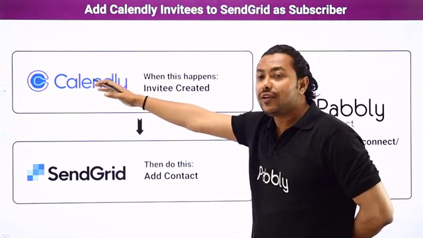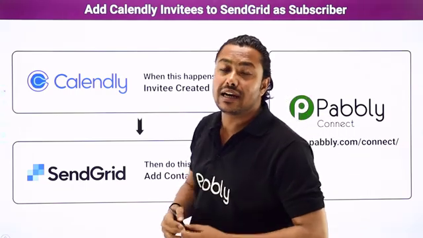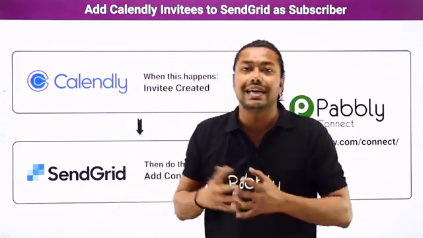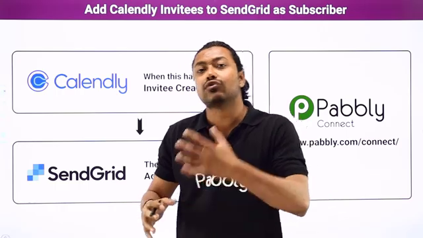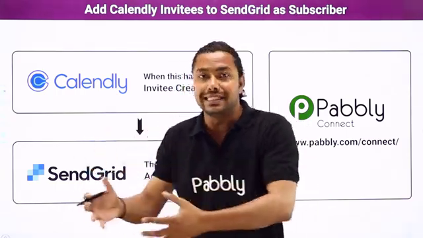Now what we are going to do, whenever a new invitee is created in Calendly, automatically the details of that invitee will be sent to your SendGrid account and a new contact will be added in your SendGrid account. Now you can use those contacts as leads, or you can use those contacts for different kinds of purposes, to send promotional mails or to send promotional messages.